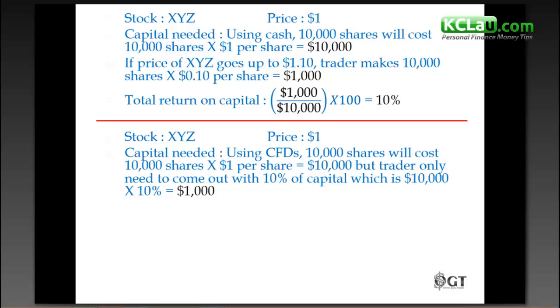for the purchase. And because of that, they will require a financing charge. That's why using CFD, they will charge you a small interest for the balance 90%. And how much is that? It's roughly 2 to 3% per annum. So 2 to 3% per annum is still quite acceptable, especially if you are going to trade and not so much investing, but more trading short term.